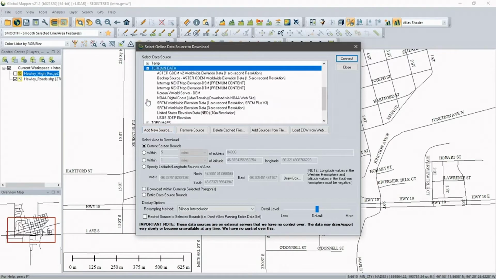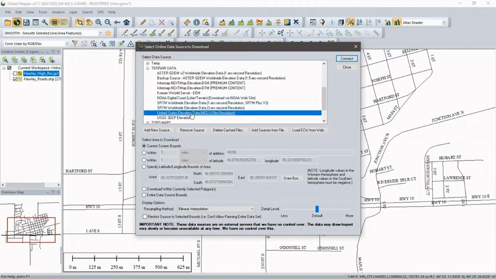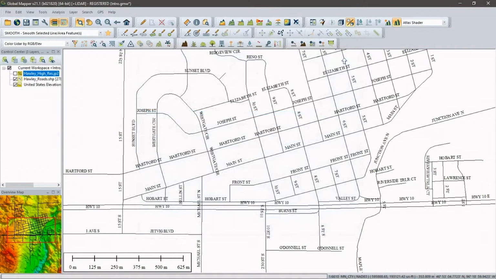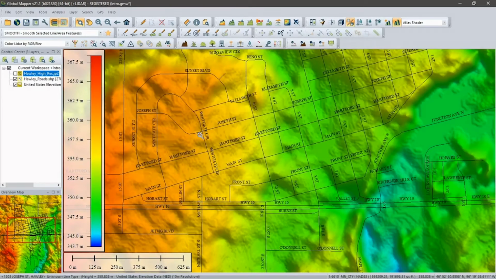Just to show how this works, this is a streaming service, and I'm hoping this will cooperate. I'm hoping my internet connection will allow me to do this, but I'm going to select just an example of some terrain data and load it into the context of my current map view. We simply click connect. It's going to go out to the server, hopefully, and you can see it actually has populated my overview map already. It's now giving me a different layer. I now have a terrain layer.